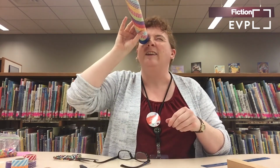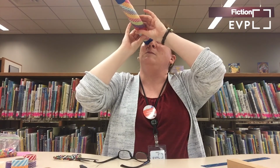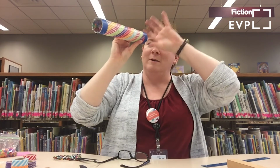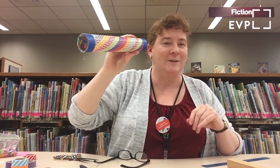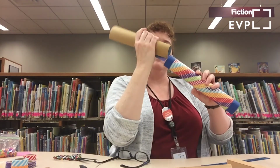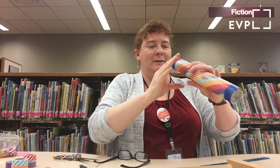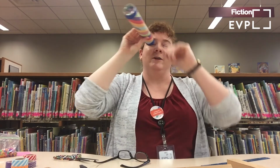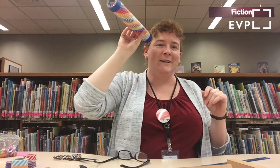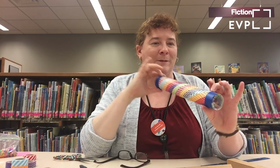But then you can really look through, and as you move it, because there's a little bit of a bigger pocket, those beads are moving around a little bit. So you get to see how the color patterns inside shift and change around. And again, you can take your shape out, try it with all the different shapes. See, we're getting a little geometry in here too. Try it with the circle one. Oh, that's pretty. I like this. And move it around and see what it does. And that is how you make a simple kaleidoscope.